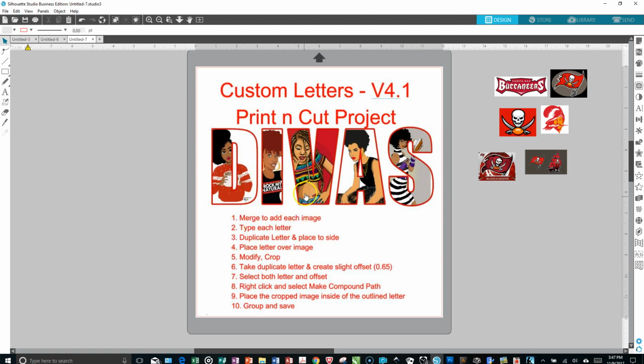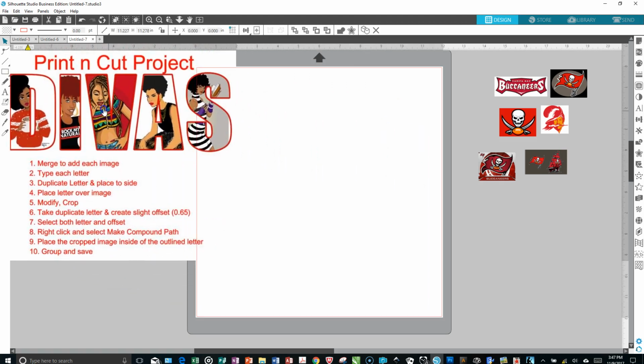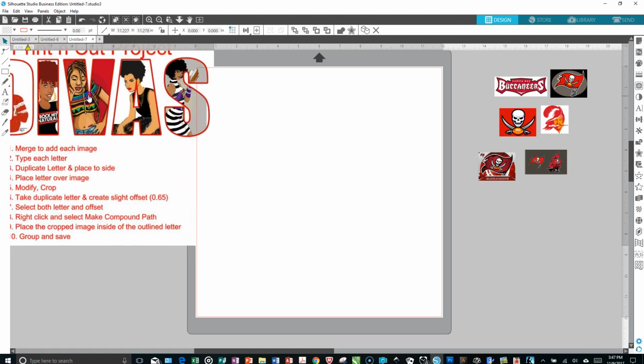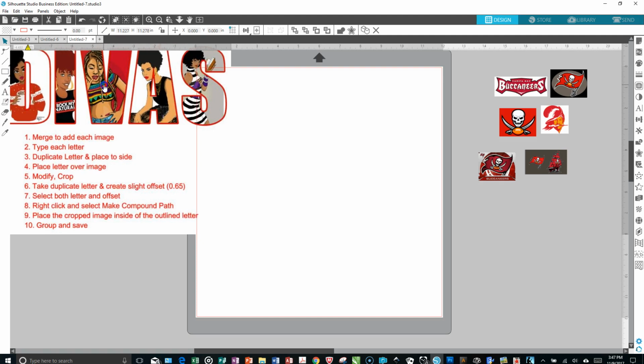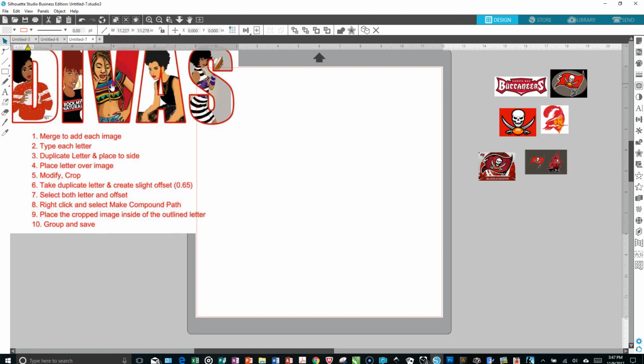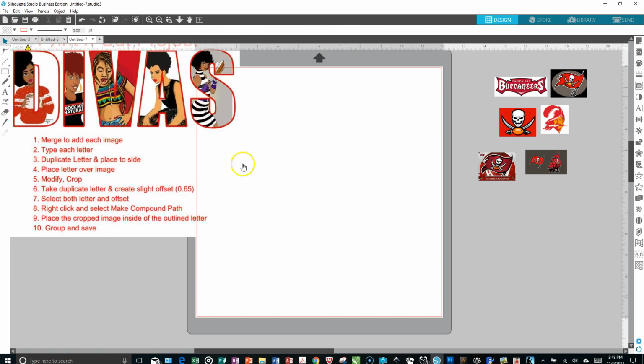I typed it out, but I noticed that in my group, a lot of people on Facebook are like me. They're more visual learners than reading the steps, so that's what I'm going to do. Let me move these over, but I'm going to try and leave the steps up so that you can follow along with it and see what I'm doing.